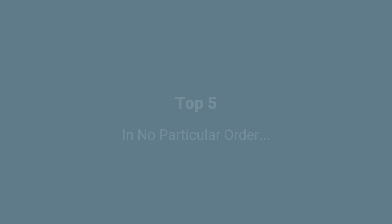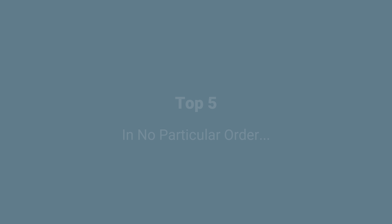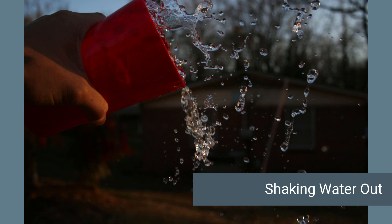On to my top five — deciding between these and the top three was hard, so take the rankings with a grain of salt. Number five is a stop-action photo of me shaking some water out of a cup. I really like this picture. The sun was shining from the right, illuminating the water as it was falling out of the cup. The shutter speed was fast enough to not make it obvious my hand was shaking. The very low f-stop blurred the background from the subject — I am a big fan of this. If the background were prettier, I think this photo would easily make my top three.